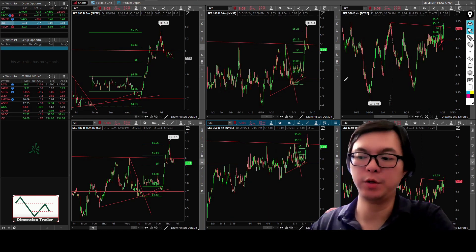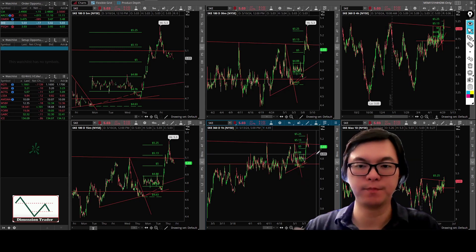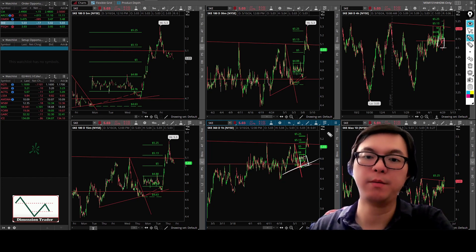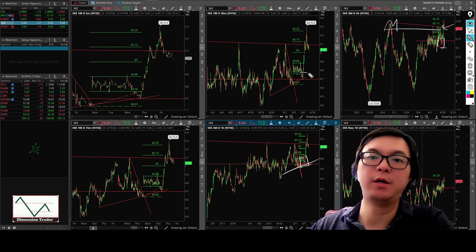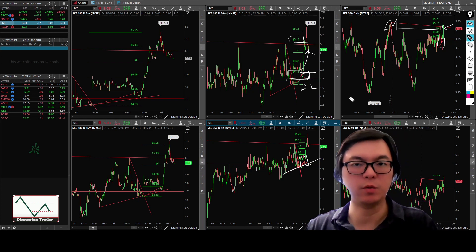For this week, we got a winner on the ticker SKE. We found the hammer down in our area along with the trend line, and we were aiming for the dimension zone number 4, which is a resistance right here. Pricing entered according to what we were playing on the resistance zone area. For the dimension 2, pricing shot up right away in the day, hitting our target at 513. So this is the first winner we got this week.